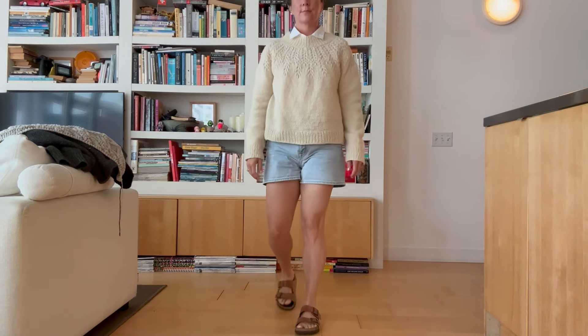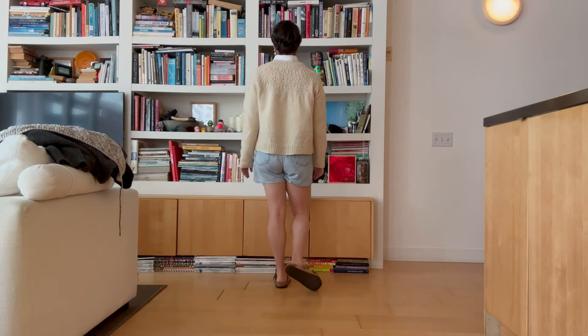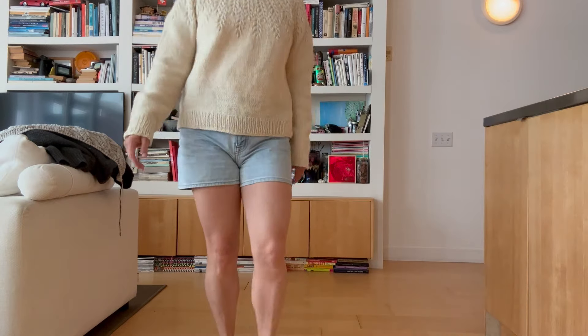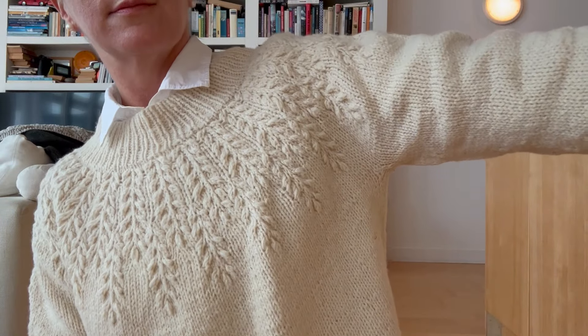What I'm wearing today is the Field Sweater by Camilla Vat. It's a stunning design that came out last year, with a gorgeous textured yoke that she calls the 'grains.' I have a whole episode featuring this specific sweater — it's very special to me because it was knit during an adventure down east through Rhode Island, back to Nova Scotia. The sweater design is a simple rounded yoke top-down, however the grains are quite involved and require attention to every row.